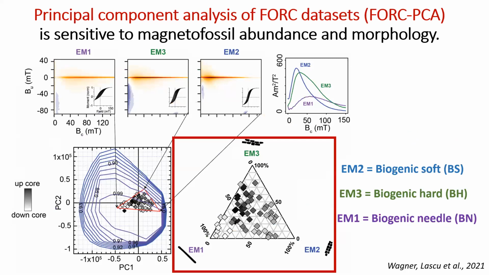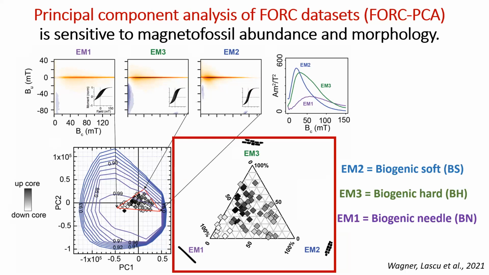And again, Nona mentioned that we can look at these changes throughout time series. So this ternary diagram here is showing you that we have these different end members in our analysis, which we've interpreted as these different magnetofossil components. And it's color coded from up core to down core with the different shades of white to black. And this is showing us we have differing proportions of magnetofossils through these 65 data sets, so the stratigraphic interval in this particular core.